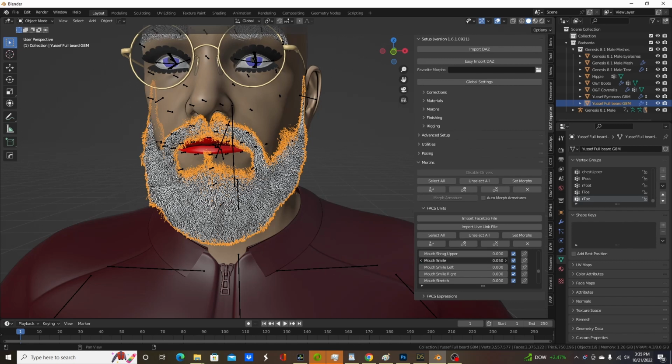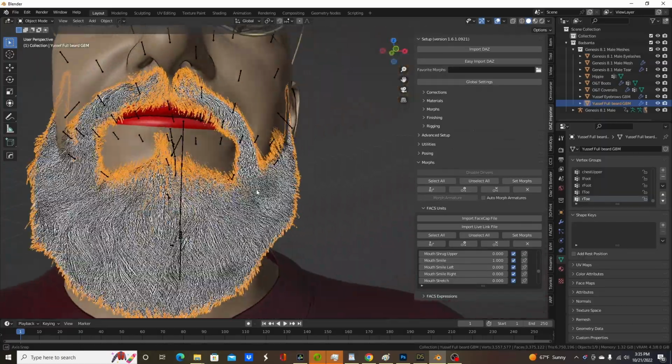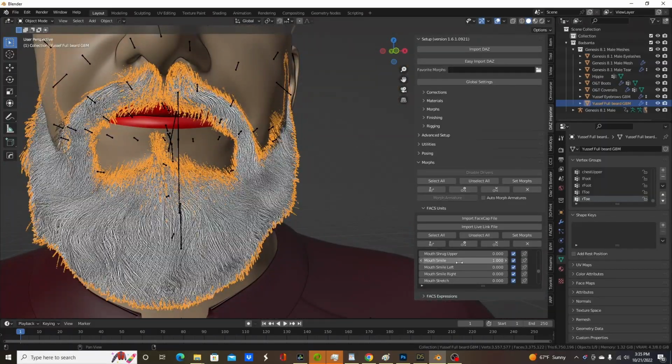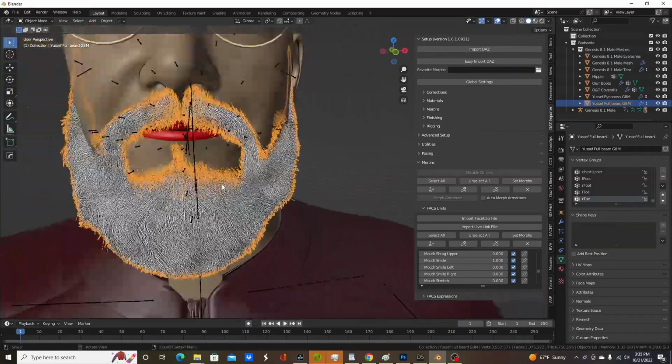Let's do a smile right quick. So the jaw opening was following a bone, I believe, so that's why that one worked. But now that I'm doing a smile, it doesn't follow as much. So that's probably a better example. You see the smile, but you see the beard not following the smile.